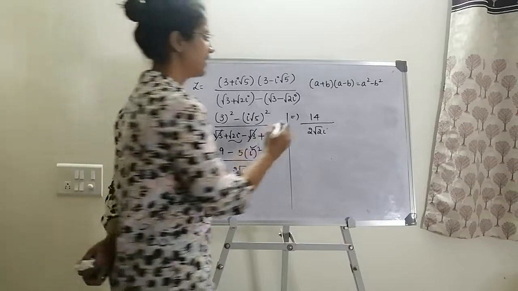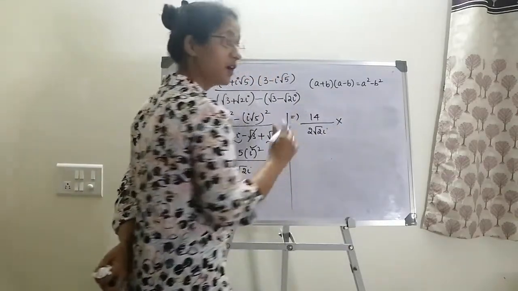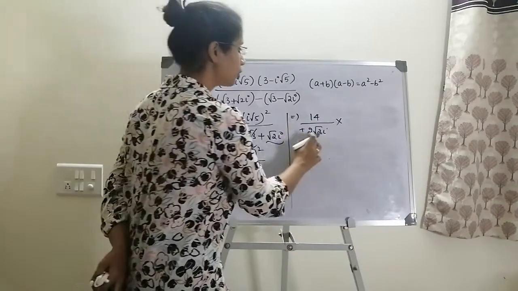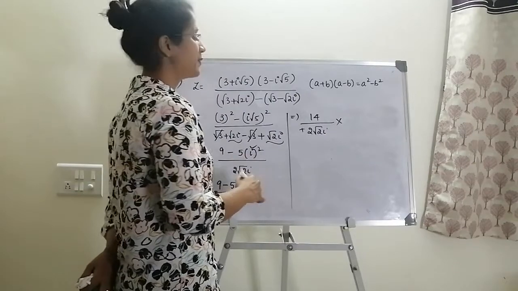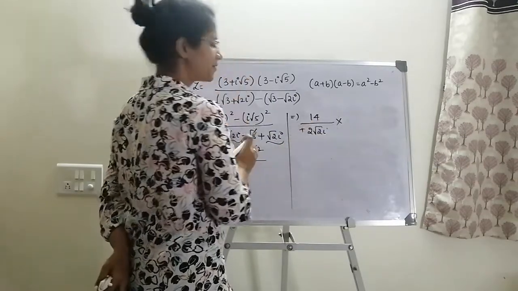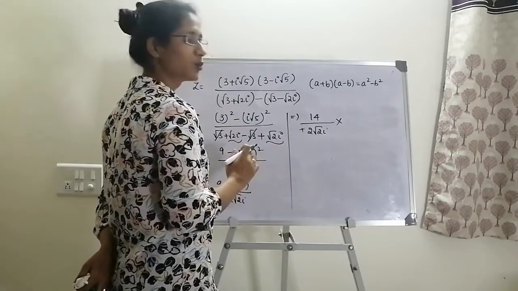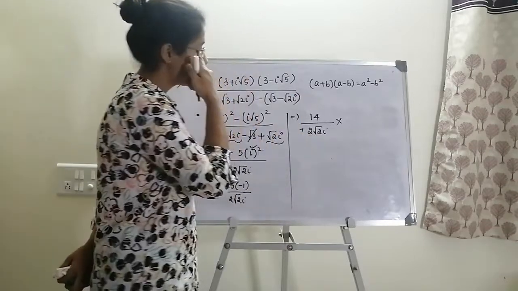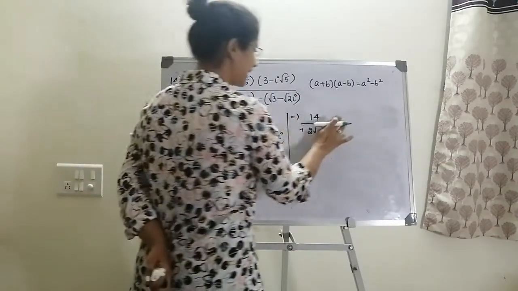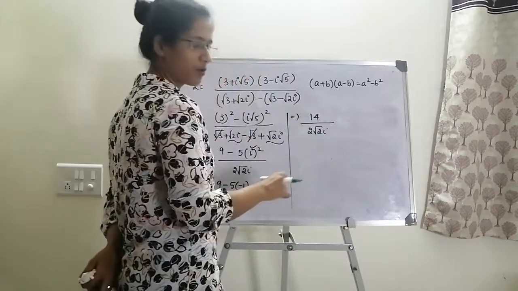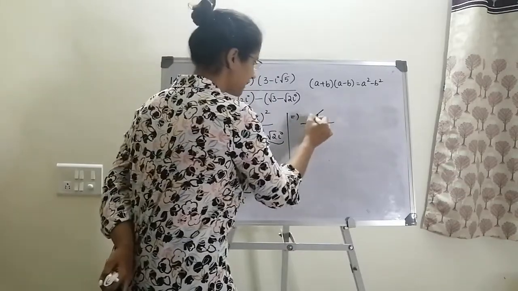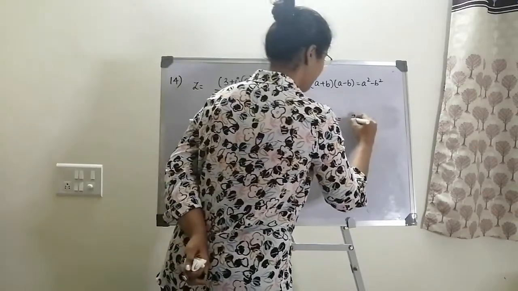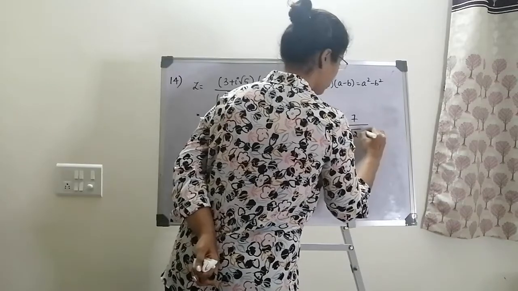So what will I do? I will rationalize the denominator with the opposite of whatever sign it has. So here it has plus of 2 root 2i. Correct, no? But before that, do you see this particular term 14 divided by 2 root 2i? Here 2 is getting multiplied with root 2i. So in that case, to ease my problem with one more step, can I cancel out these two values? So when I cancel, I get 7 divided by square root of 2i.